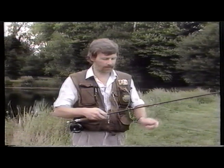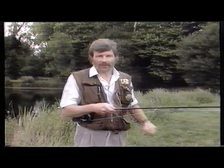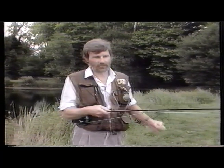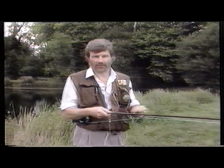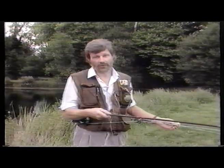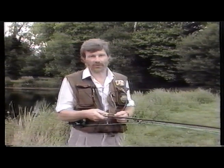Loaded onto the reel, it's a fly line. For this game, you're going to need two lines to get you through most circumstances. A double taper floater. Double taper means you can be very accurate. And a slow sink line, say a weight forward, to get a little bit more range, where you may need to get a fly down deeper into the water to hold it down.